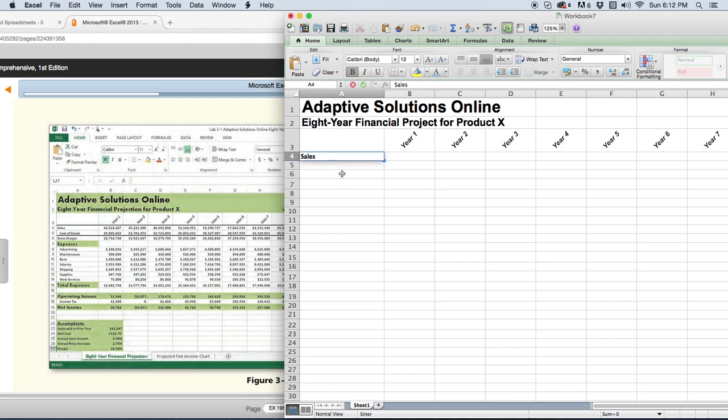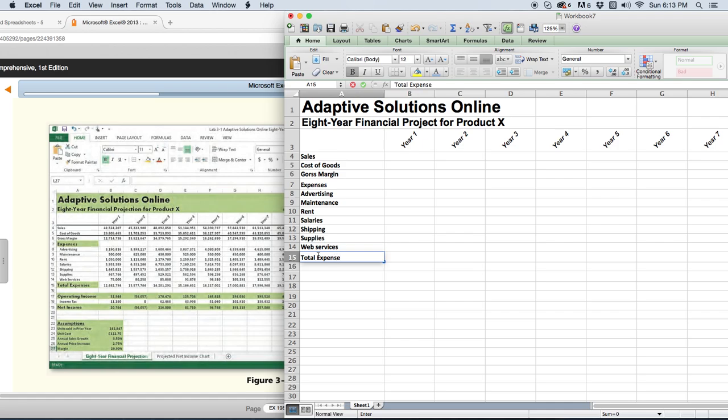So I'm going to type in sales, cost of goods, gross margin, expenses, advertising, maintenance, rent, salaries, shipping, supplies, Web services.